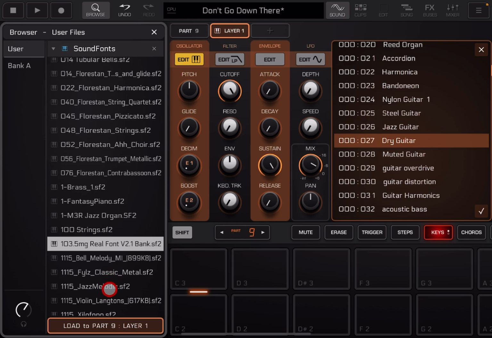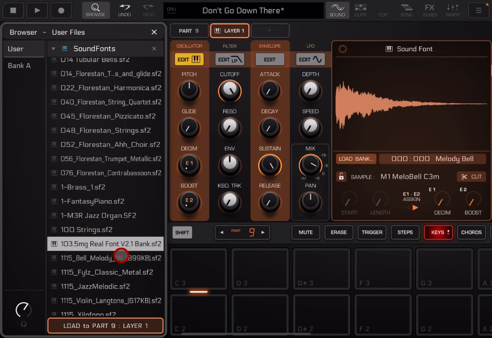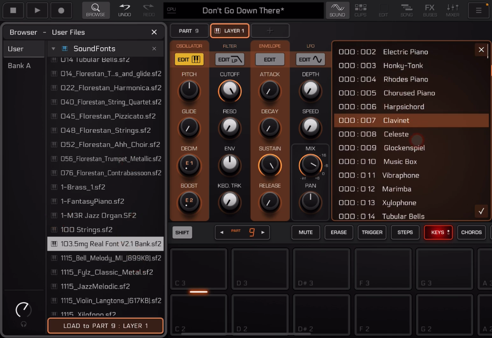In fact, let me just find one that I can delete. What's this? Oh no, I like that as well. But say for example, let me load that back in. Oh no, I can't. I'd have to delete the entire bank. I can't delete an individual sound from a complete bank, right?